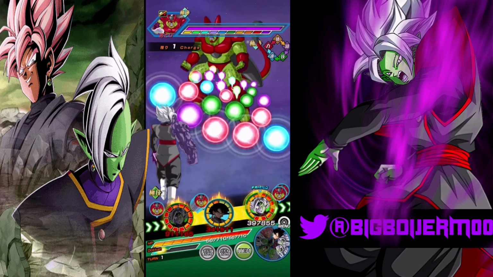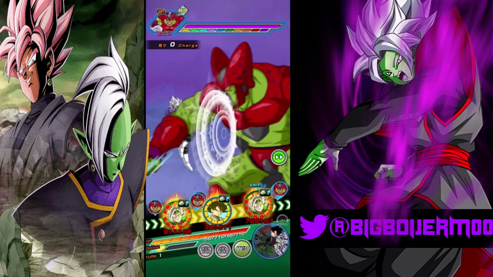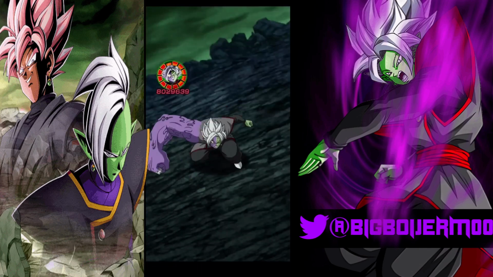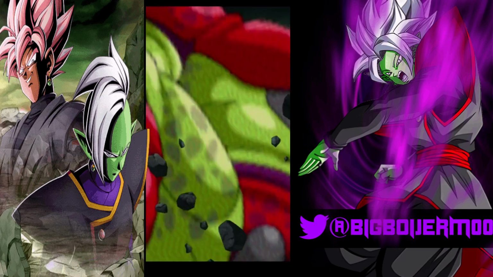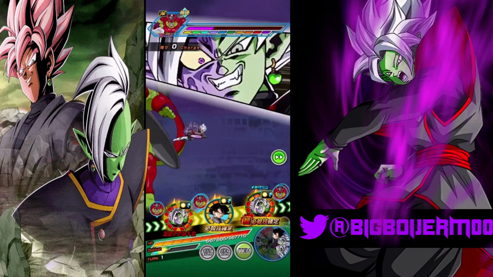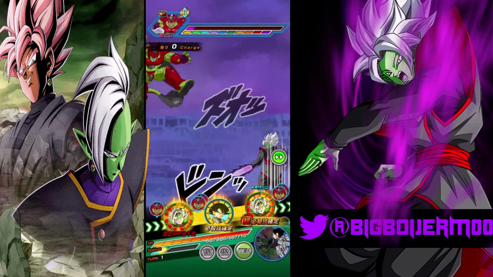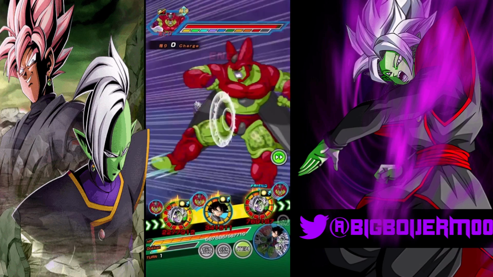So get ready, because I only have 3 attempts left on Cell Max, and I plan on beating Cell Max in 3 attempts. So the main play is just run Zamasu. That's literally the best strategy you could ever use in this game. Zamasu is a very crazy character. I do think he is top 3 at bare minimum.